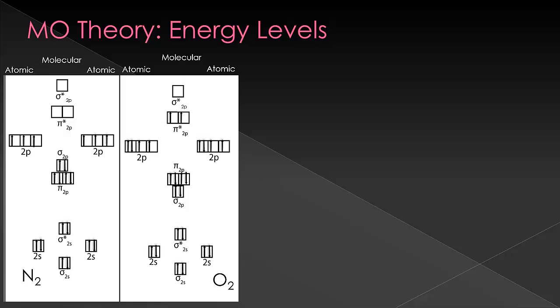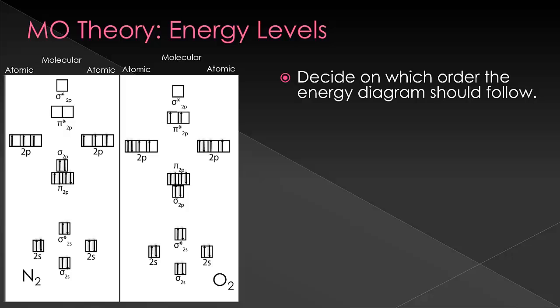Here are 2 basic outlines of the MO diagram that you'll see. You can see that the 2s and resulting sigma 2s orbitals are the same as before. Once again, you're welcome to draw the 1s and then 1 sigma and 1 sigma star if you like, but it isn't necessary. For the sigma and pi 2p orbitals, sigma star is always highest, and pi star follows. The decision-making comes with the order of the pi 2p and the sigma 2p. You can see that the N2 puts the pi 2p lower, while the oxygen has the sigma 2p lower.